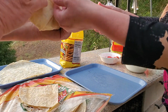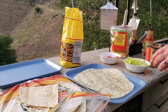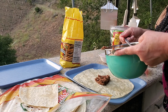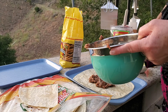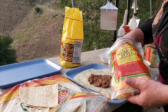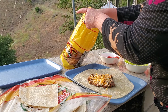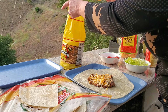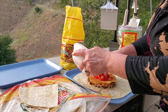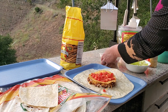So, look at that fold. You'd think she'd rolled stuff before. So hot. You can put the cheese on, and then the other. Okay, so hot. Then piece of cheese. That's what I did. And then the tortilla to separate. Oh, this one. Okay, the tostada. Getting this one not bent. Okay. And then the lettuce and tomato. Ah, then the lettuce and tomato. The cold. Just like the McDLT. Hot side stays hot, cold side stays cold.